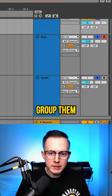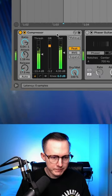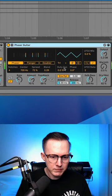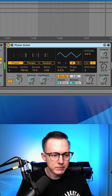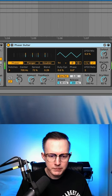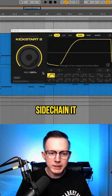And then I'm going to group them and process them together. So I'll compress them. And then I'm going to add on this phaser. Then I'm just going to brighten it up with some more EQ, and then add on a Kickstart 2 to sidechain it with the kick.